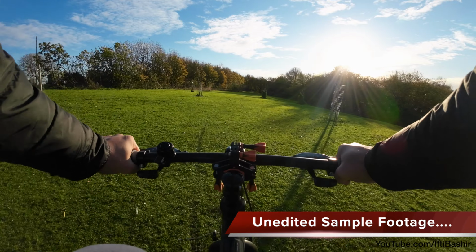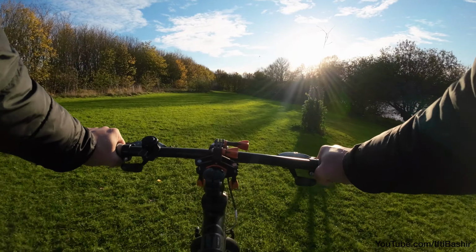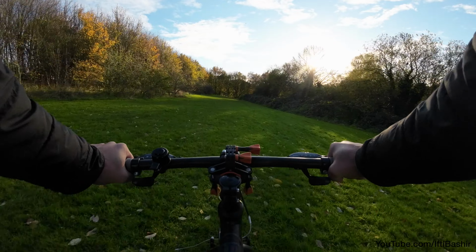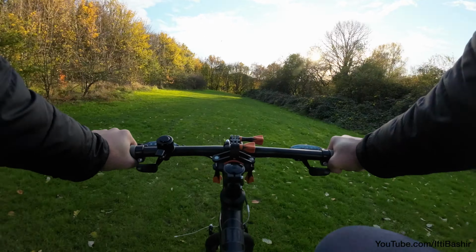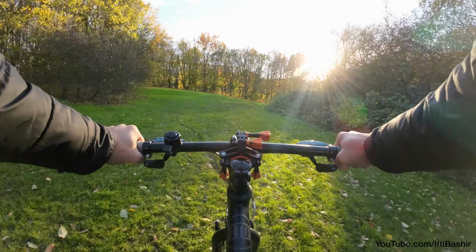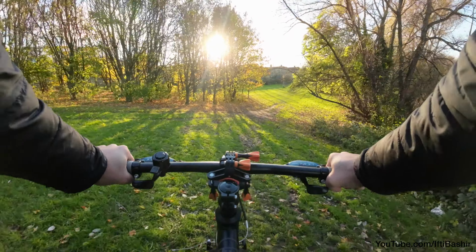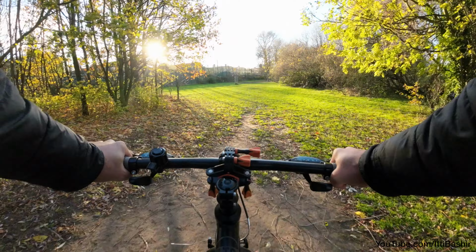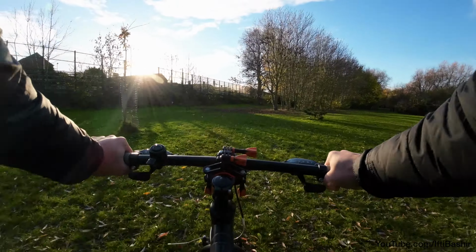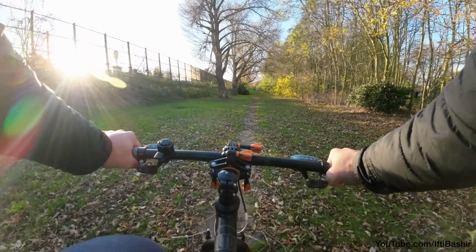Okay, so moving on to some sample footage, shot at 2.7K 30, wide field of view, normal color profile, and everything else set to auto, the camera does a pretty good job of not letting that direct sunlight blow out the rest of the frame. This is a tough ask for any camera, and the tiny Action 2 performed rather impressively with a challenging shot like this. Bear in mind, this is a shot using just the camera module alone, so just the single front-facing microphone and not the additional three in the display module. So we do get some wind noise, which is expected, but we still hear the rustling of leaves and other such sounds pretty well at the same time.